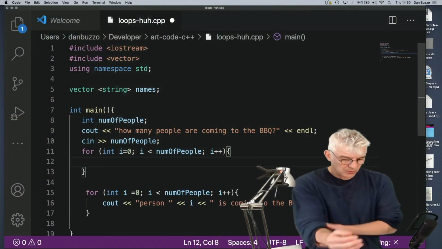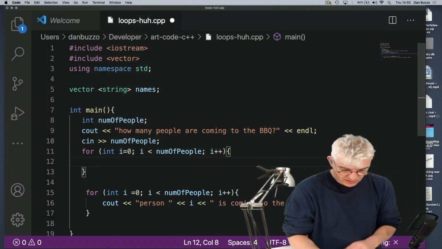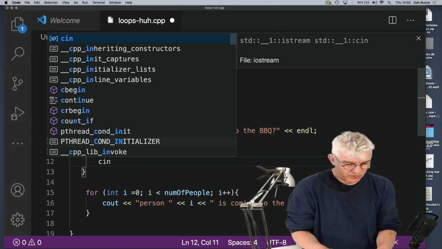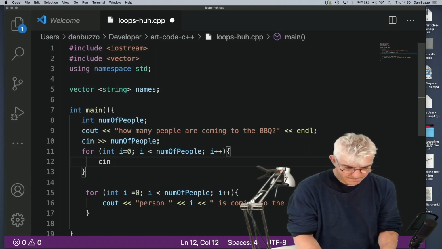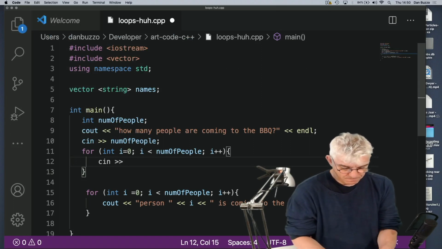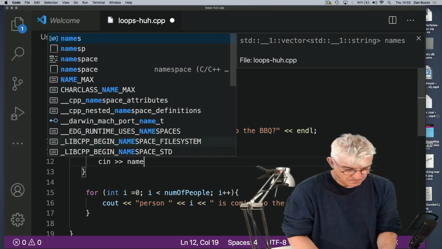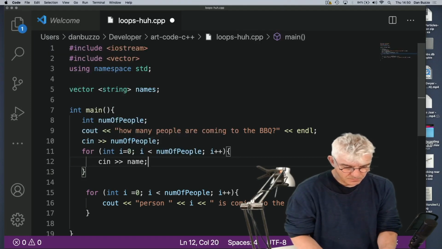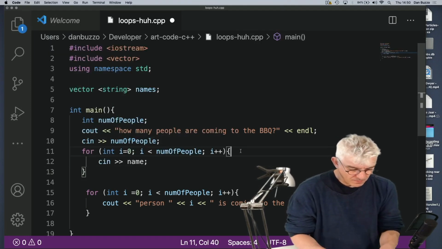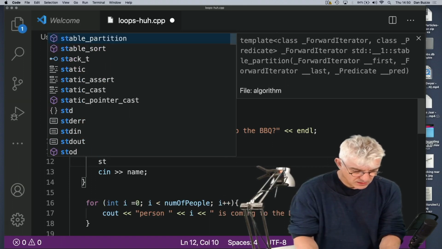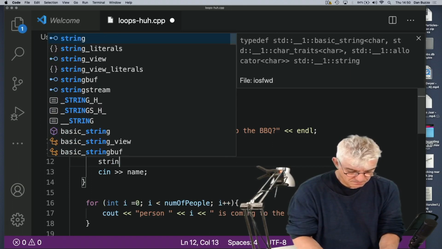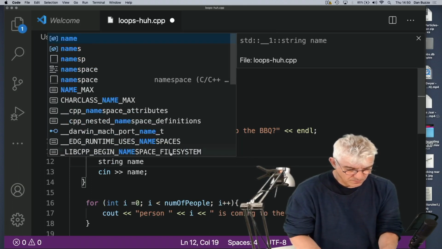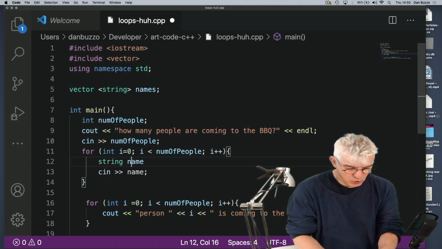And in my loop, I'm going to say cin, console input, going to make a string. Let's give this a new helpful name, new name.